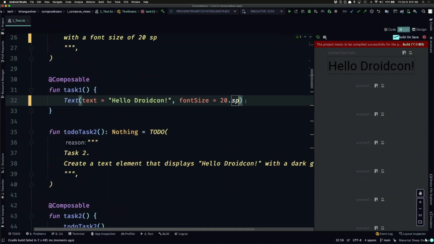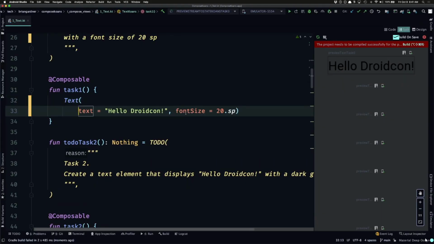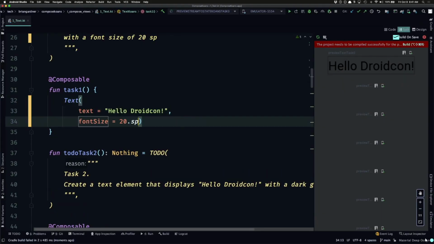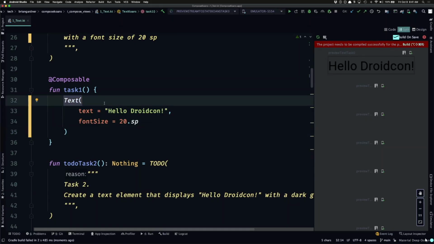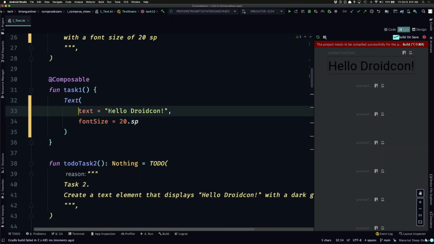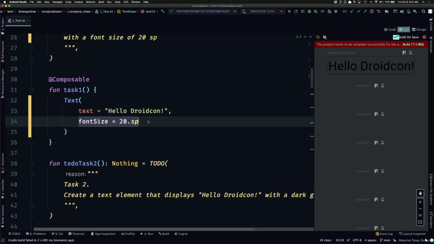Oh, there we go. It's not a function call. So here, we've got some text, display some text, has a font size. So this is going to be very much how Compose works. You have your function call for a particular composable function. You're specifying all of the configuration options for how that particular thing is working. And then it's going to set itself up in that way.